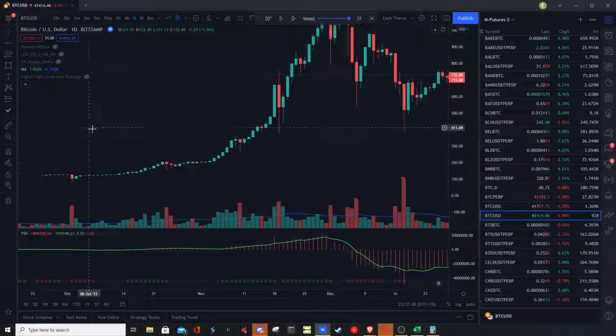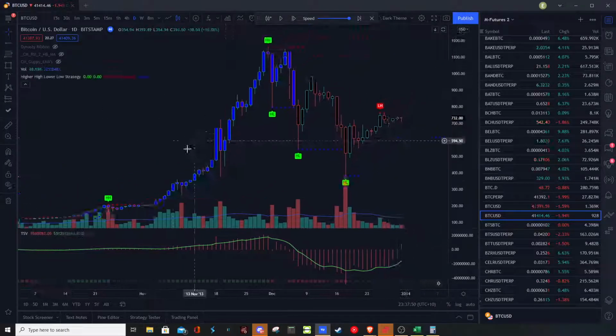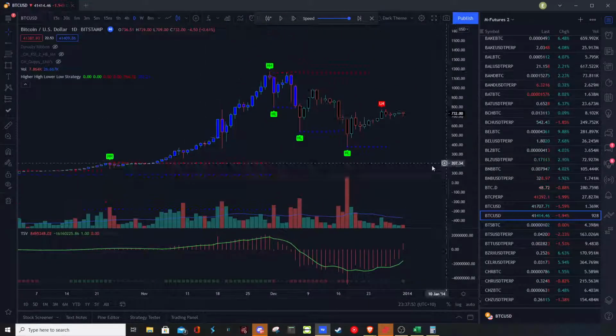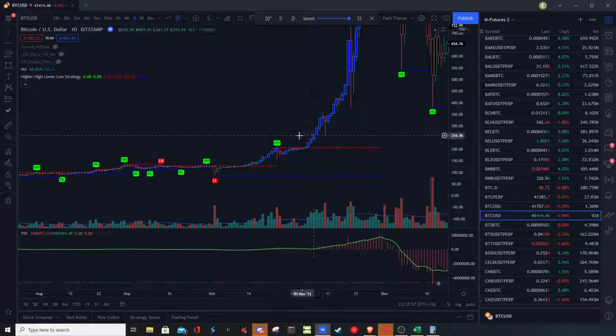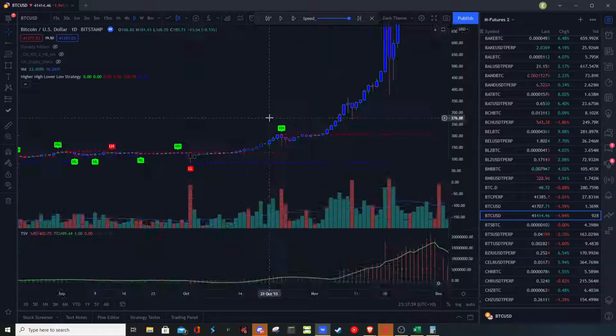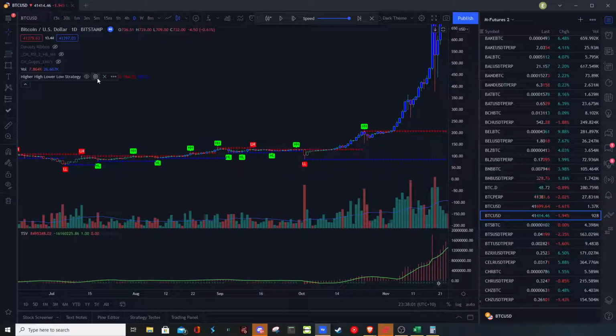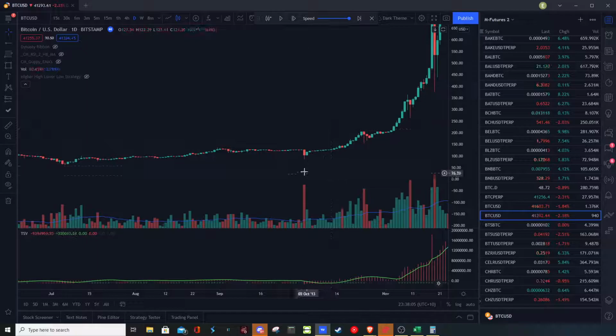And the higher low strategy, well, look at that, it gives you that market structure already, which you can compare with your own market structure if you want. So it is a lagging indicator. Nothing will ever beat you putting a higher high or a higher low at that point in time. But I'll wrap it up there.